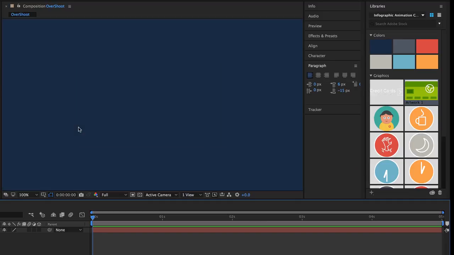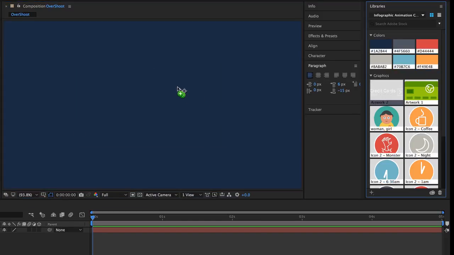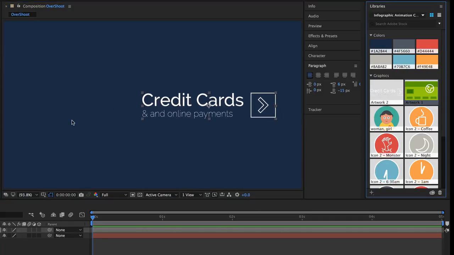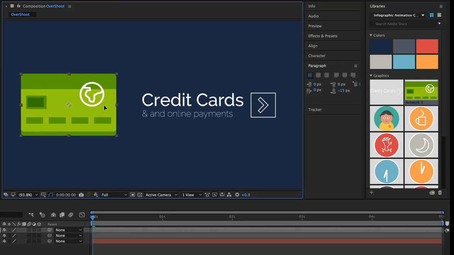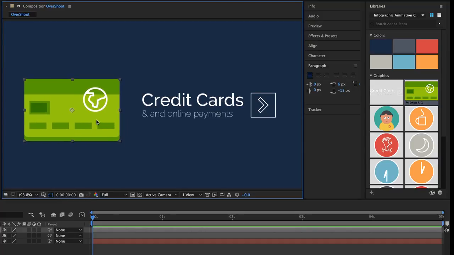I'm going to zoom out a little bit. Actually, I'm going to go to fit so we can see everything. I'm going to build the little compositions. The credit card thing goes there. The actual green credit card thing goes there. And what we'll do is we'll do a little scale overshoot, but you can do a slide in overshoot, anything you like. Now there's two ways of doing it. We'll do it manually first. It's not that hard, but there is an automatic way afterwards. The only trouble is the automatic way doesn't work every time. So let's do it the manual way first, and then we'll look at automatic.